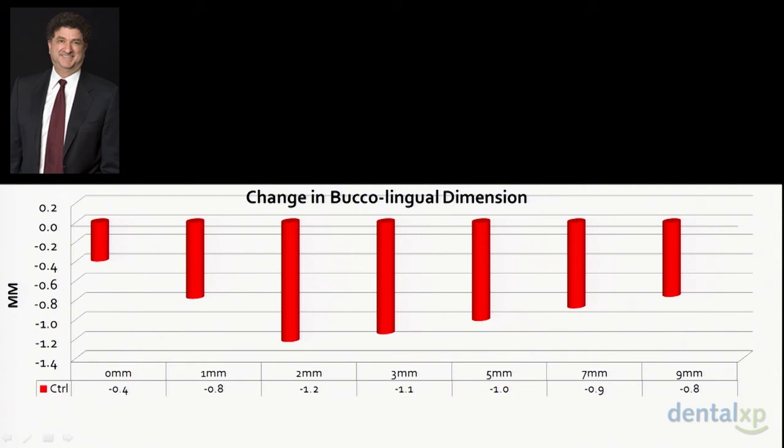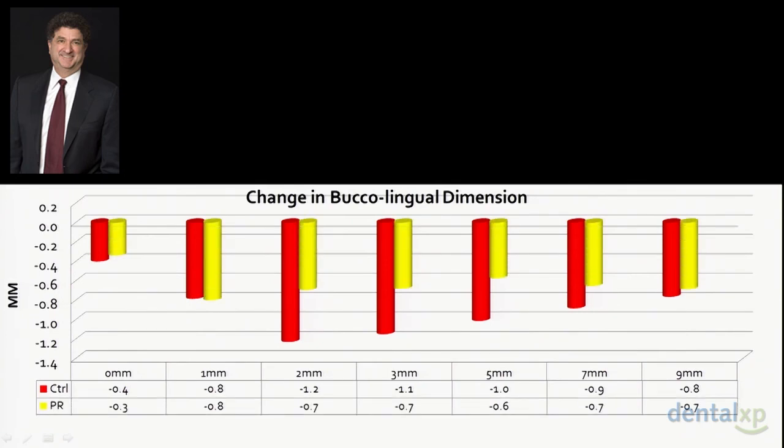So we're starting to see a consensus of different articles showing the buccolingual dimension change. I asked you a question earlier. What dimension change if you don't open a flap has been registered? It's probably about 1 millimeter with nothing except an implant and just a healing abutment. So what you see here is that it's no bigger than 1.1, 1.2. It's not 4s. So even that's not bad. Now let's look at group 2 with the provisional. It starts to get better. Look at this. 0.7, 0.7, under 1 for sure.